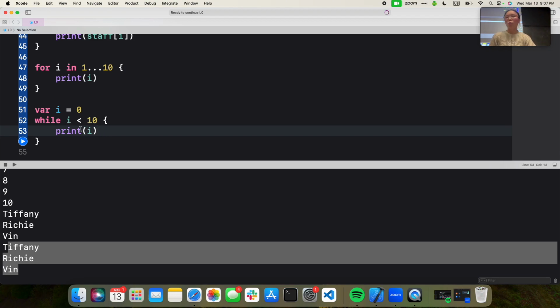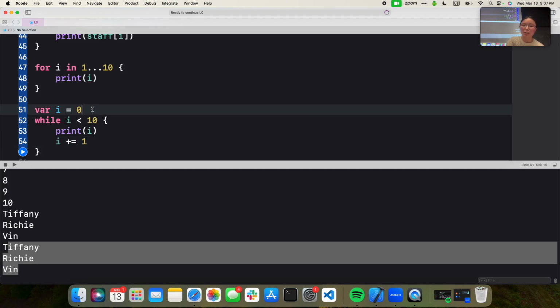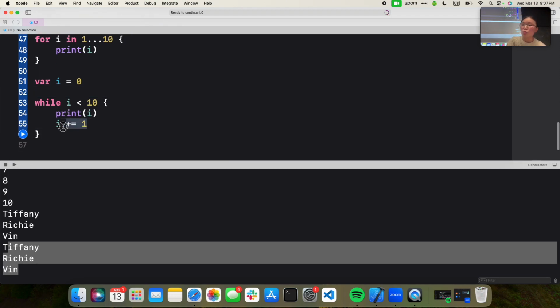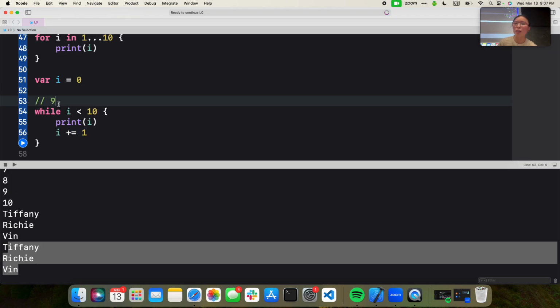So does everyone get why that is? When I need to increment this. A big part of while loops is that whatever counter variable you're using, you have to make sure you increment it, or else you get stuck in this loop forever, and that will not be good. When we increment until 9, after it prints 9, you get to the last iteration where I is 10, but 10 is not less than 10, so it stops printing.